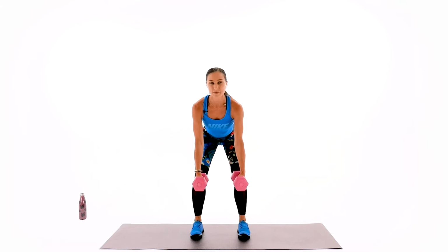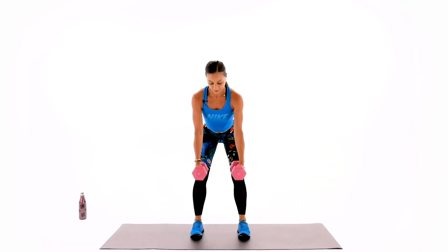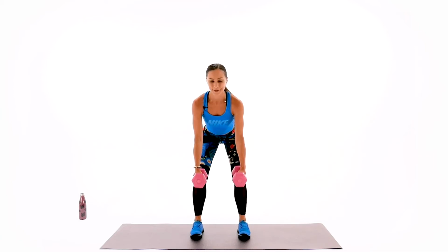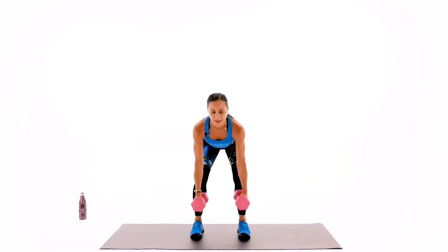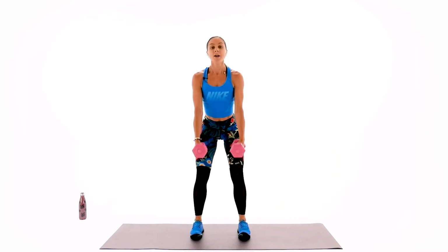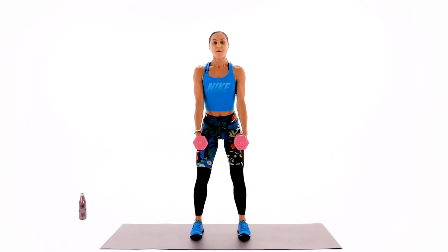Lower back. Keep your knees bent. Keep those knees bent. Keep them bent. 4, 3, 2. And just last 8 tempo. Up, down, up, down, up, down. Only 4 to go. 4.